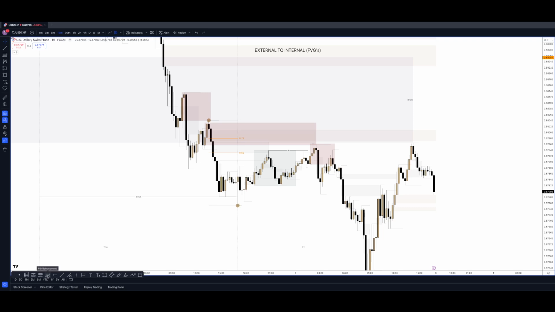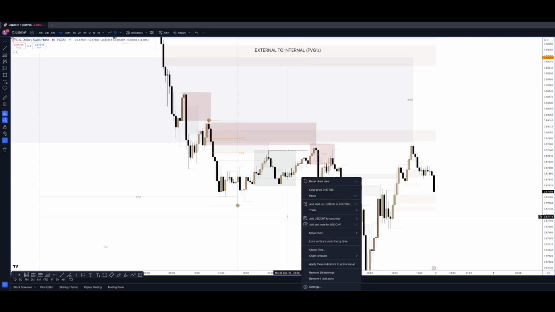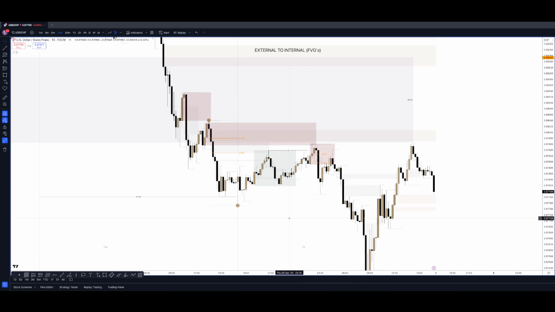Ultimately, we do want to try and isolate a few mechanical approaches when we look at these levels. So first, the most important factor in trading OTEs, in my opinion, is that the swing high or swing low that you are basing your fib on has taken liquidity. It has to take liquidity. Second is you want to see it break structure. Thirdly, you want to see fair value gaps created. You want to see that momentum confirmed with market pushing to the downside.